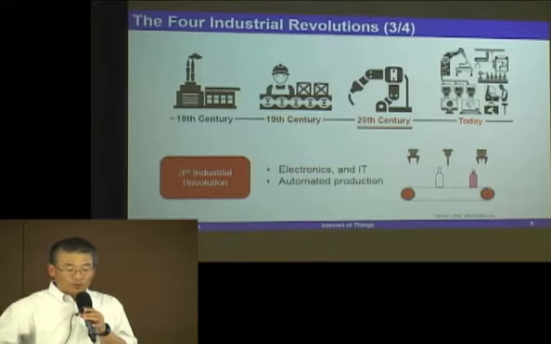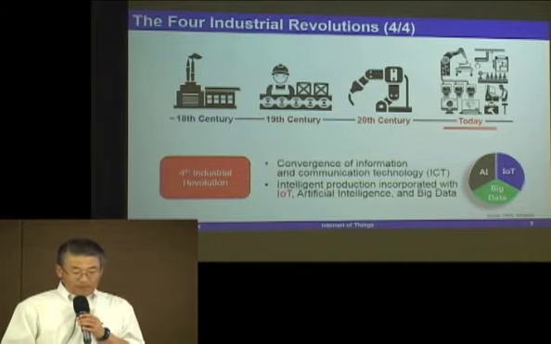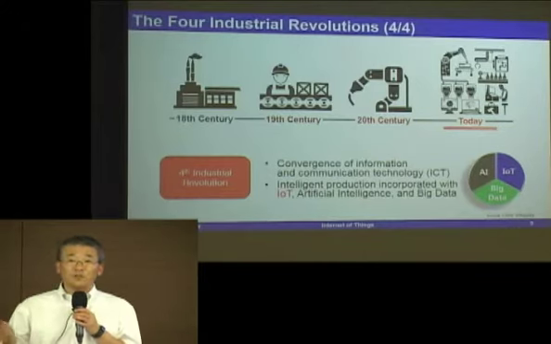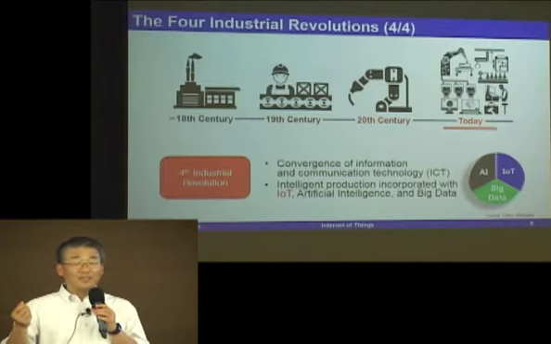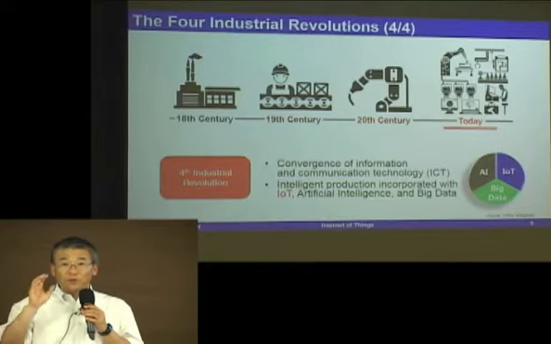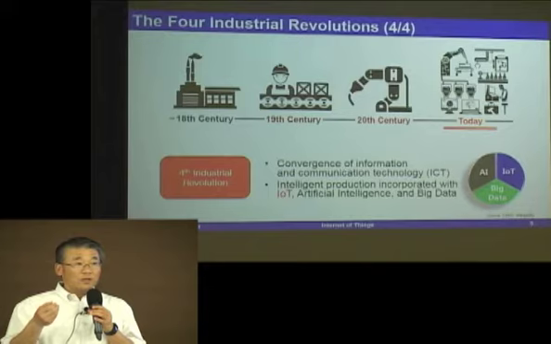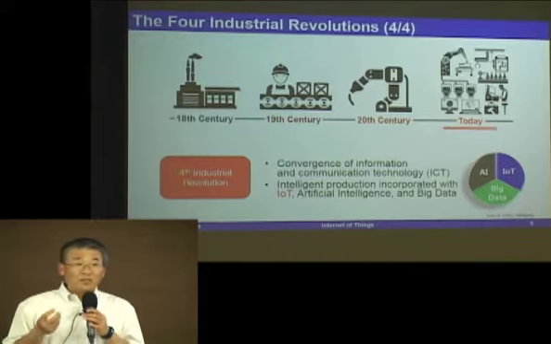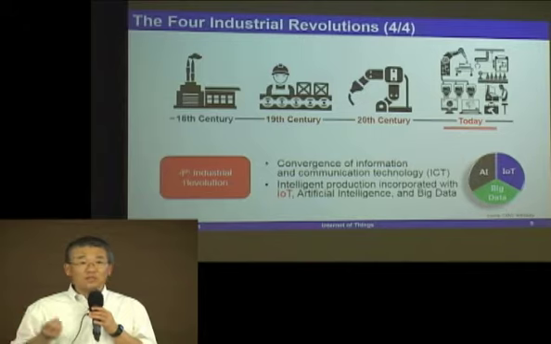Now, in the past few years, there has been the convergence of information and communication technology, ICT in short, incorporated with the Internet of Things, which is the topic of today. But then you heard about AI, artificial intelligence, which really consists of, say, machine learning. You heard about machine learning, right? Computer vision, as if the computers are looking at things like we humans are seeing. And then natural language processing, speech recognition, and pattern recognition. Those things combined together represent AI, artificial intelligence. Basically, making computers understand and act like human beings. That's what artificial intelligence is all about.